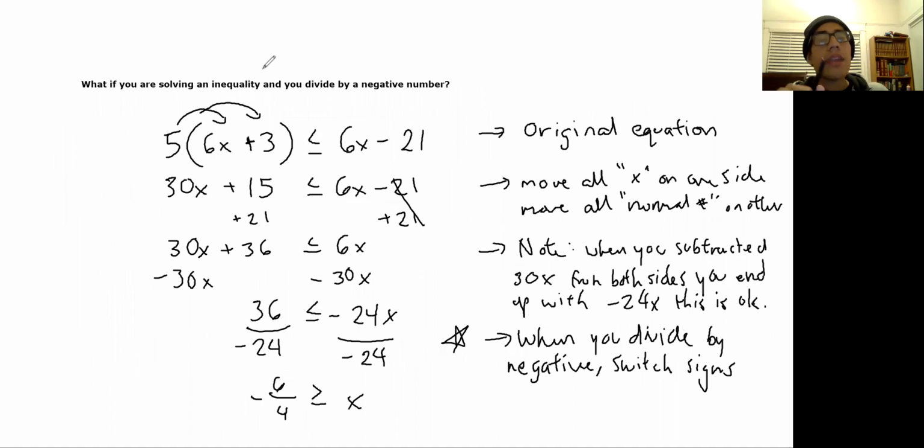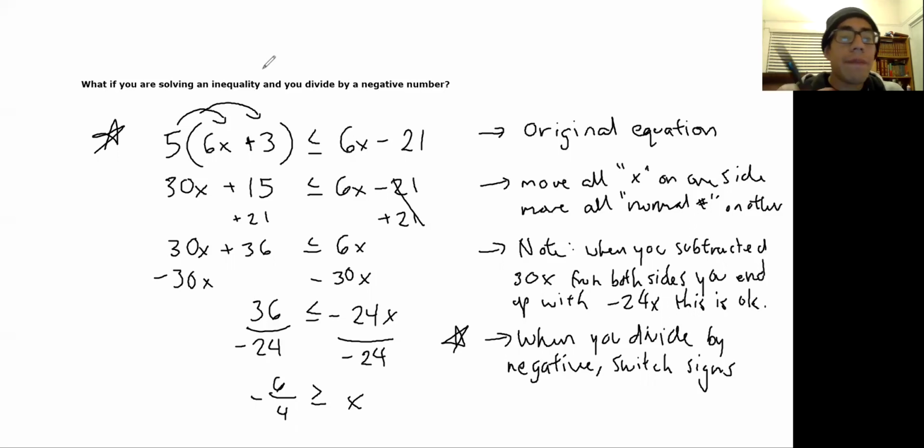All right, one last thing. What if you're solving an inequality and you divide by a negative number? Here's another example that I have, and we're going to walk through this step by step. This is my original inequality, because you are going to be given inequalities that are already pre-built and you need to solve them. But we're going to incorporate another rule, because unlike equations, when you divide an inequality by a negative number, there is a very specific rule that you just have to remember. We can go over why this rule is so important when we go over graphing inequalities.